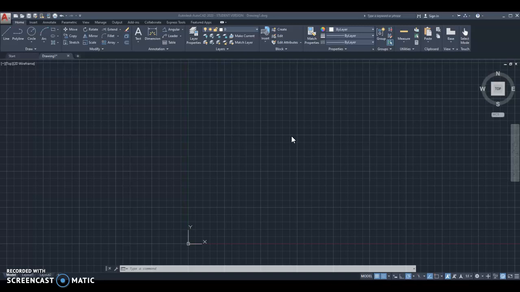Welcome back to another MECH 1000 video, and in this video I'm going to show you how to use the stretch command. In a previous video I talked about the trim and extend commands and how I really like them and they're really useful, but students tend to shy away from them. And that is even more the case with the stretch command.